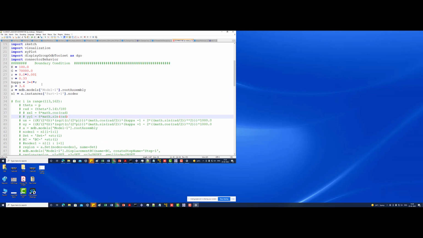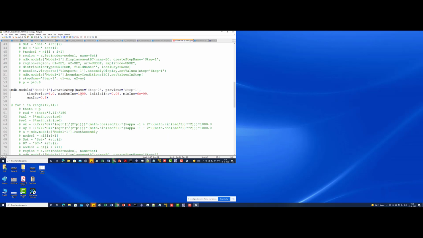In this code now I am only getting assembly and nodes, and then I have this line which is creating a step. So model 1, and it is creating a step preceded by step number 1, with a time period, maximum number of increments, initial increment, minimum increment, and maximum increment values, and I can code it.